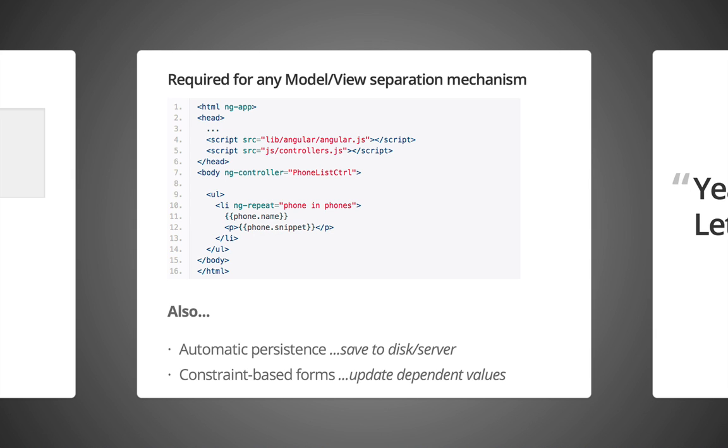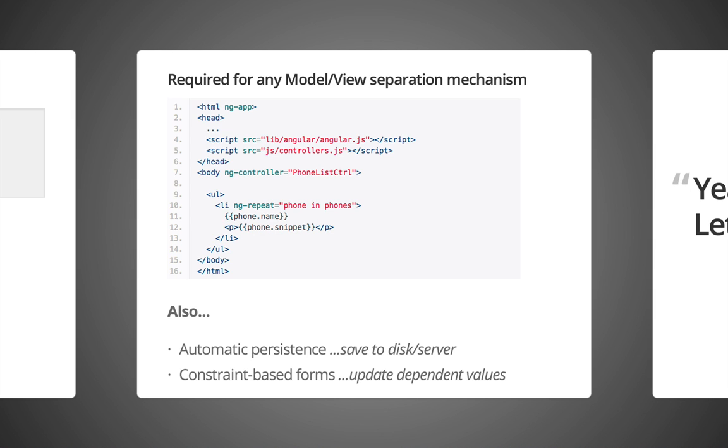One of the main reasons to care about this is model view control separation. This is getting more and more popular with good reason. It saves you a lot of time writing really repetitive code, which just shuttles data to and from the DOM between your application internal state in the heap or in the server. It's code that's really pretty repetitive and kind of error prone. And you'd like to just be able to declare the relationship between your data and the DOM and have the DOM stay up to date.